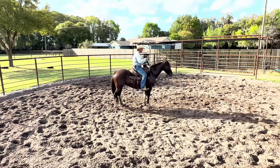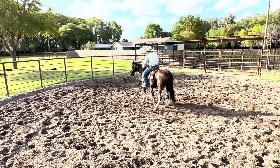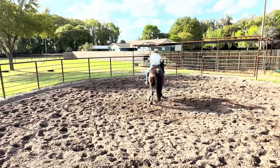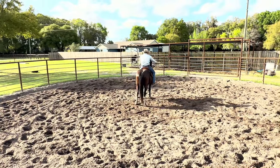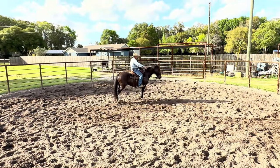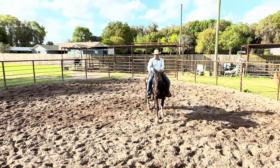So if I can just lead her around up here from the top of her back, and just allow those feet to untrack and not have it be a big deal, she's just going to get more and more relaxed. There, see? And look, we're going with that right eye.